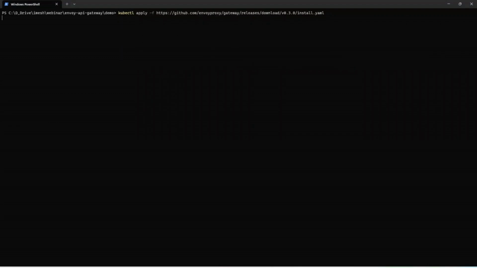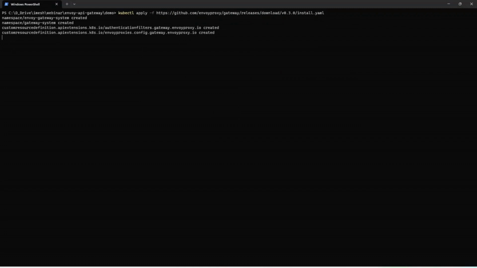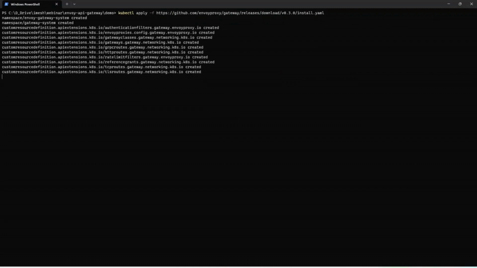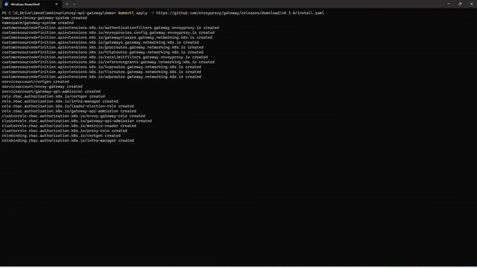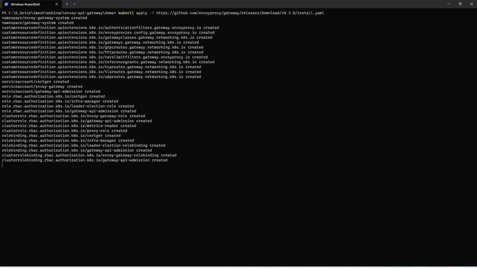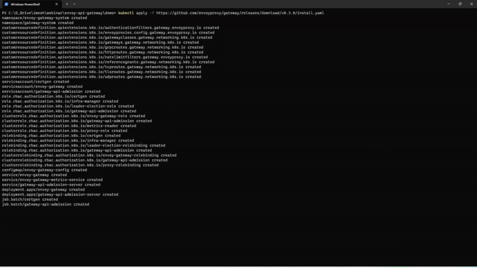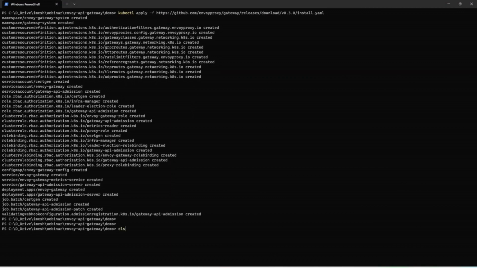So it does a few things. It installs all the CRDs specification, the CRDs created by Gateway API, plus it installs the CRDs of Envoy API Gateway, plus it creates a controller of Envoy API Gateway. So when we apply this one, all those things will be done. So it's done now. We can verify that again.